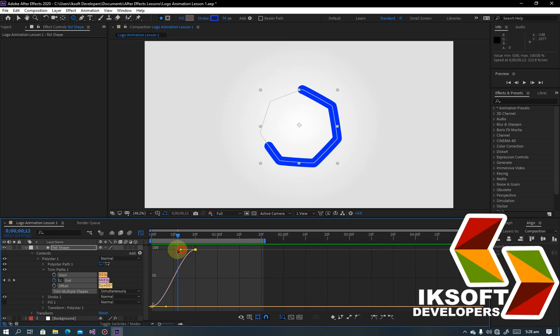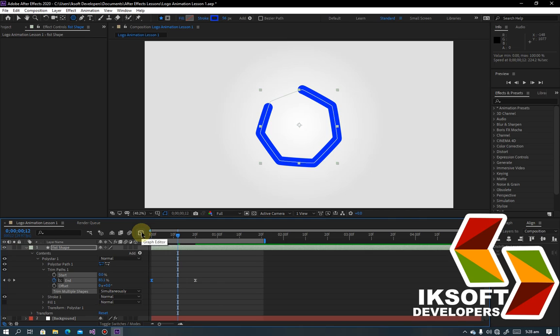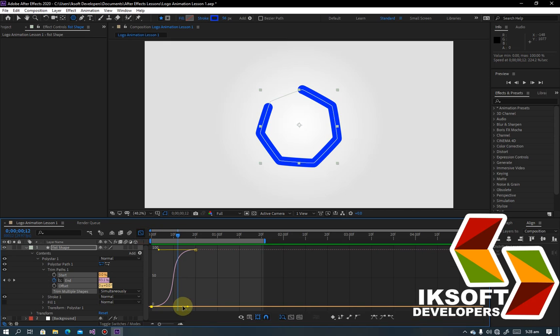So I'd like to pull this back to maybe something like this, and I pull this forward to maybe something like this. And when I switch back from the graph editor to normal keyframing, then I hit 0 on my keyboard, you can see this is how it's gonna be, right? Good. So it moves very fast, so I have to push this back and at the ending push this back, right?